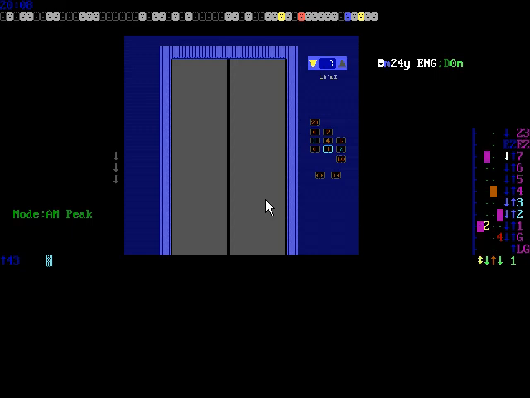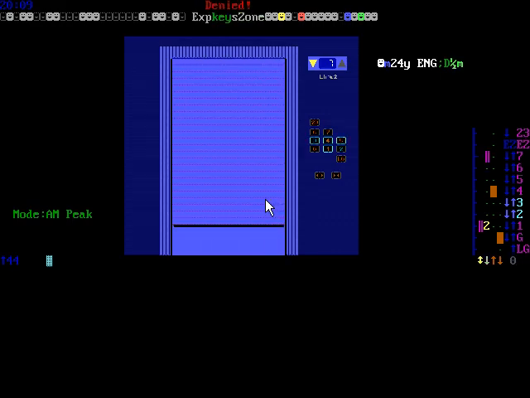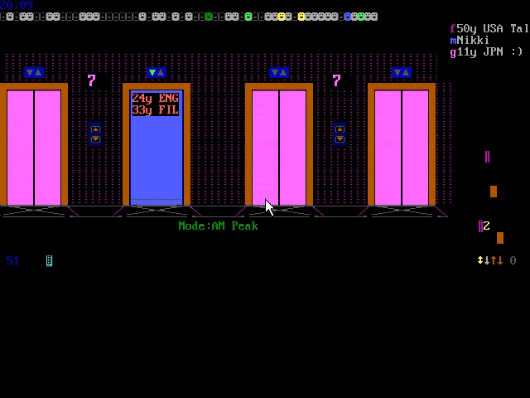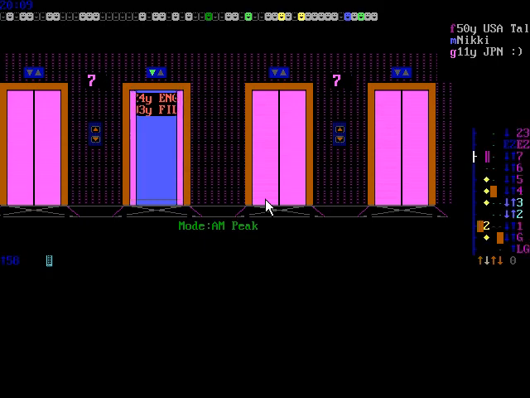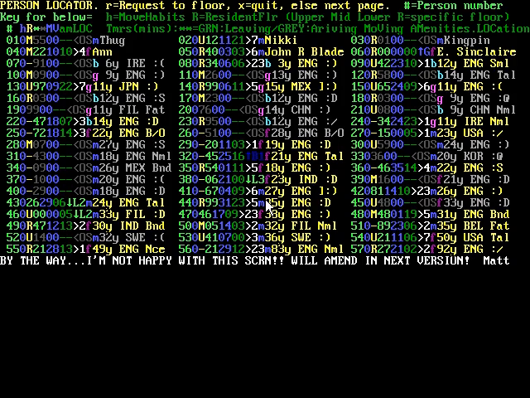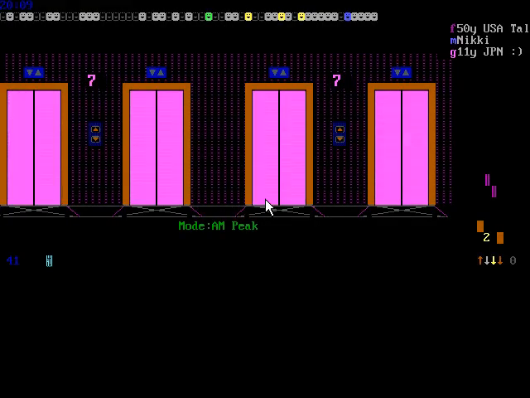We will exit now at the next floor, but before we exit, we are going to press all the buttons. Because why not? 1, 2, and let's exit now. Okay, that was a bit nasty. Okay, you can see Nikki has just moved. I think so, at least. Okay, Alexis Sinclair is now in the building, and she is somewhere in this building.